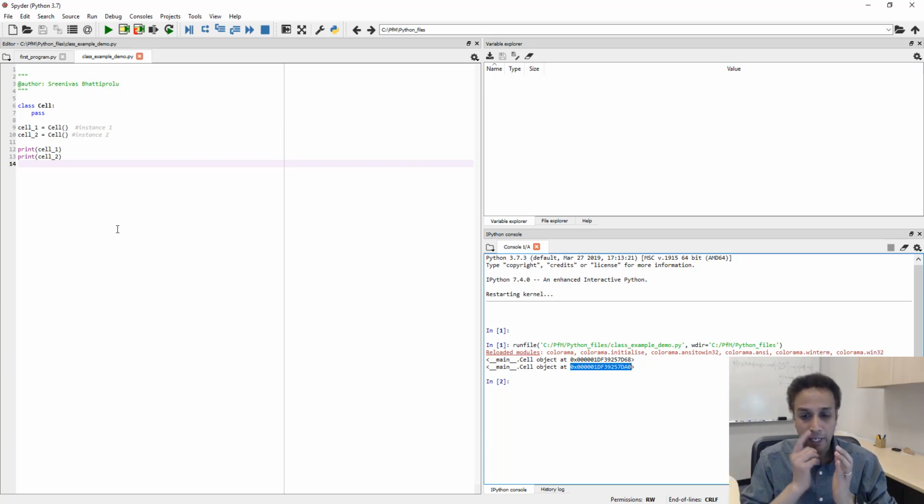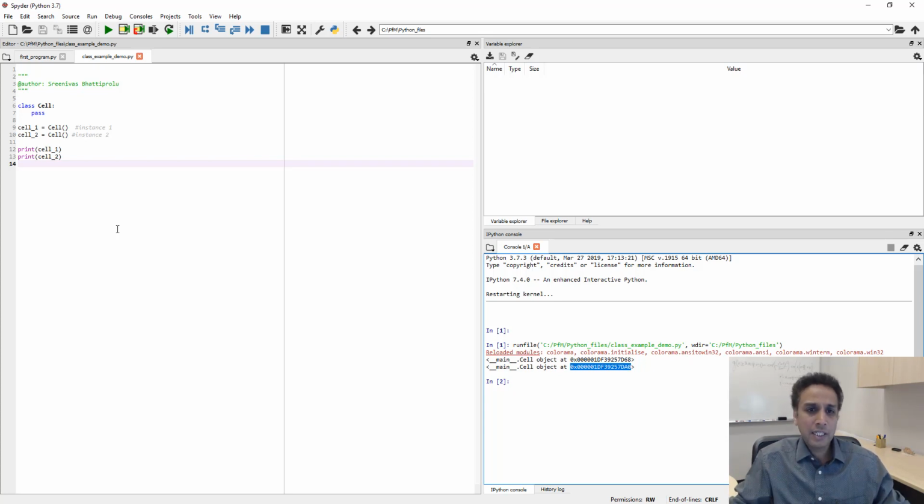Again, I don't blame you if you don't understand it the first time. I don't even pretend that I understand everything about classes. I just know enough to kind of use them. But the more you use them, the more sense it actually makes. And that's why I said if you want to be a software engineer, this is absolutely a must. This is what object-oriented programming is. Python is an object-oriented language, and C++, you may have heard, object-oriented, Java object-oriented. So we are creating objects in this case, and this is what object-oriented basically means.